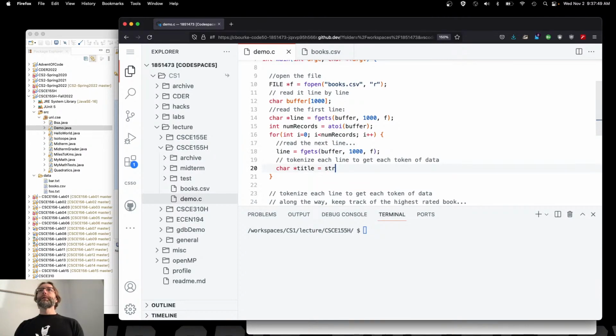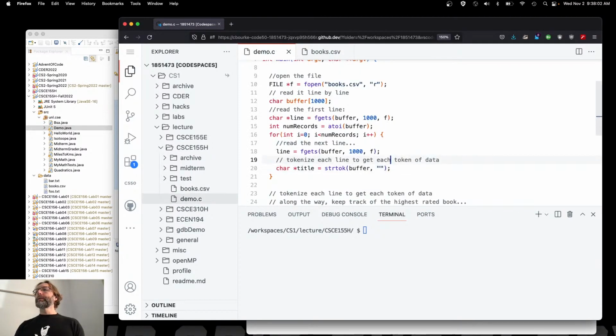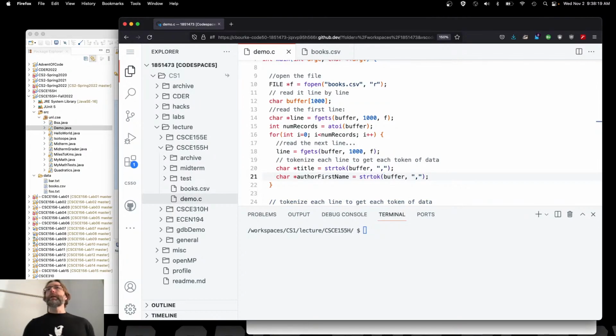How do I tokenize this line, or this buffer right here? strtok, and buffer. And what is my delimiter? Well, it's a CSV file, so my delimiter is a comma. Okay, there we go. There's the first one. The second one is the first name, so char author first name. I make another call to strtok with a comma there.